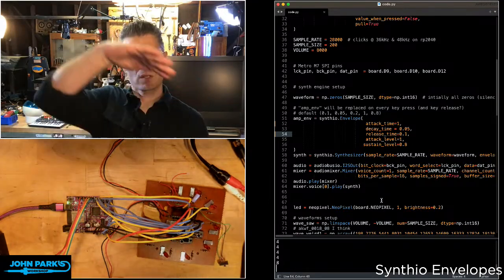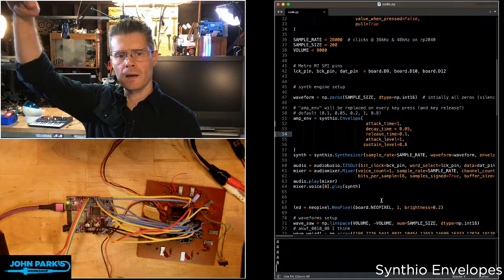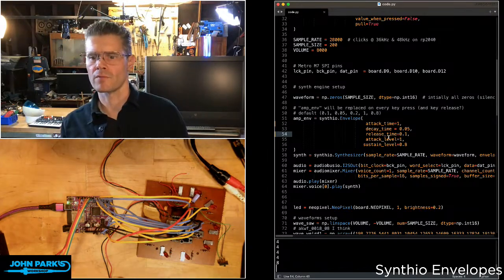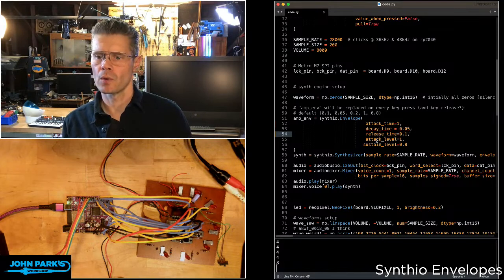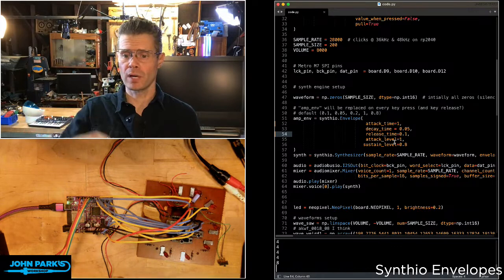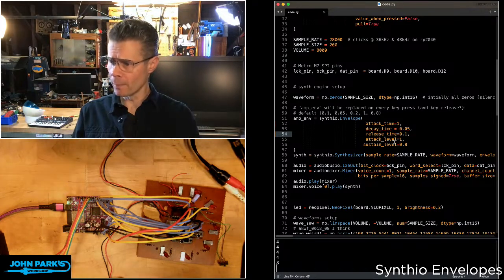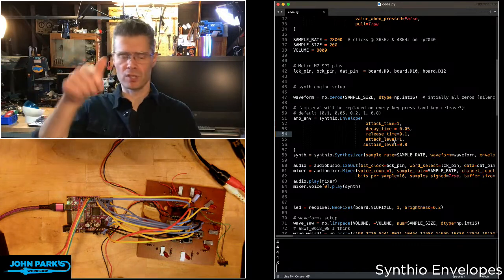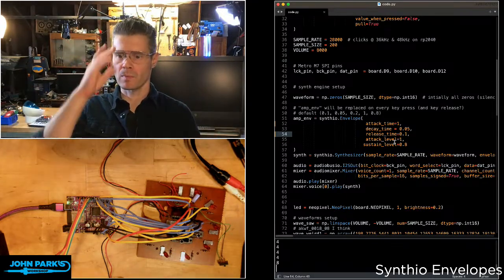Okay, so now we have that slower attack time, sustains almost at where it attacked to, and then drops right off. So you can play around with these right now. I just have them as a sort of static thing I'm putting at the setup. But the idea is that we should be able to modulate those. We should be able to adjust those with knobs, etc.